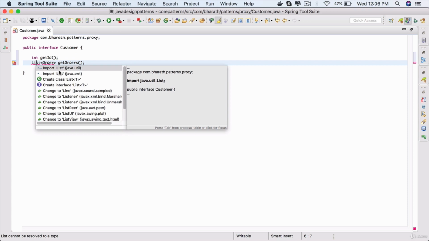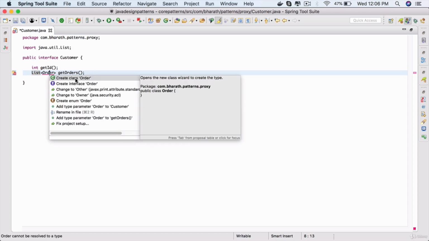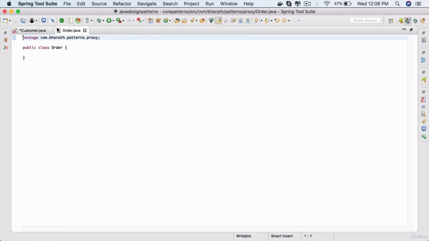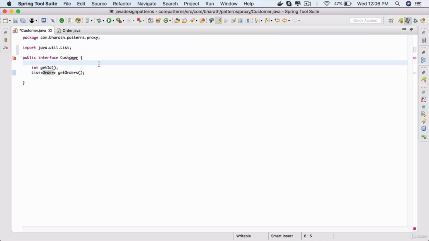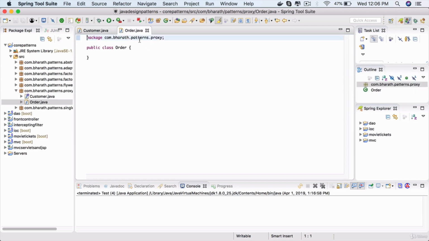Hit Control 1, import List from java.util, Control 1 on Order, create a class called Order that will go into the same package. Finish. Go back to the Customer, save it. Now let's implement the Order class before we go ahead with the customer. The Order will have an int id.